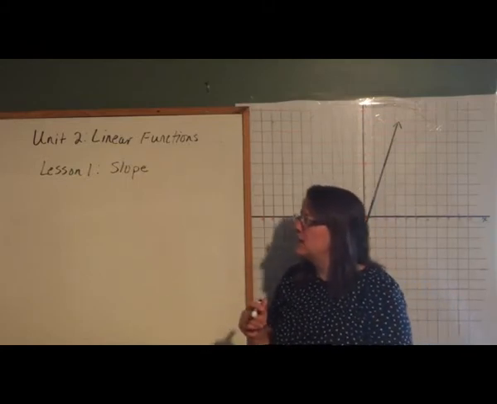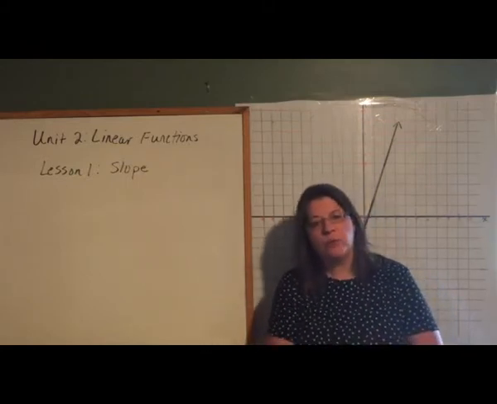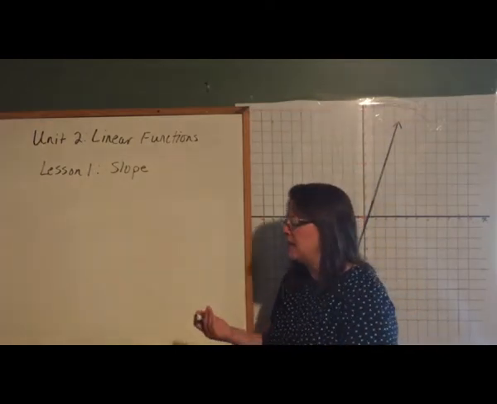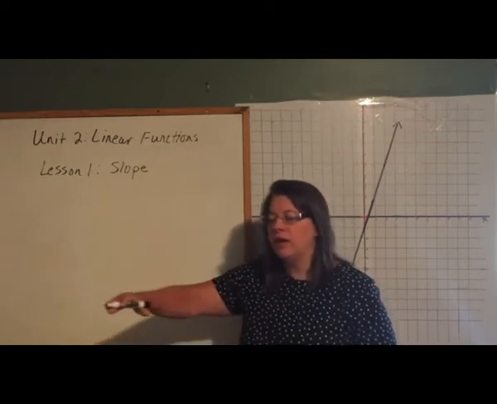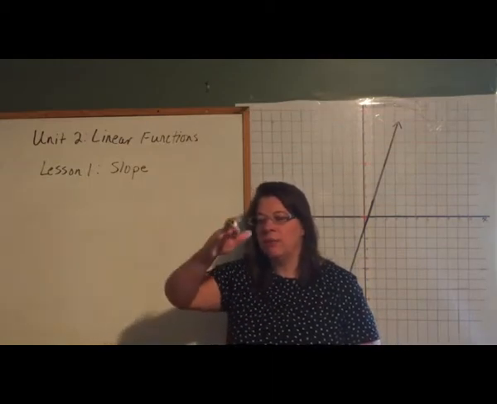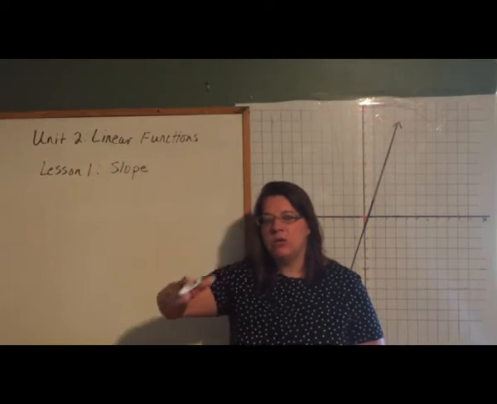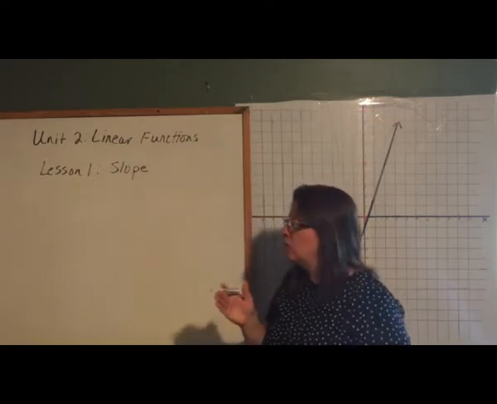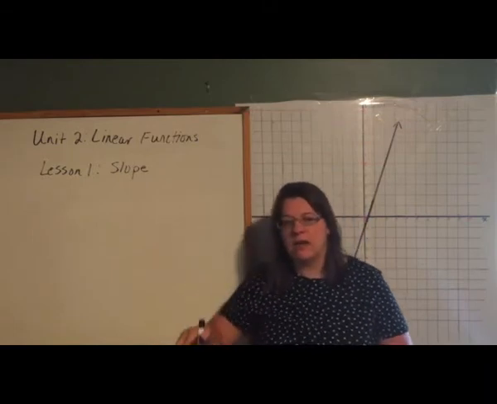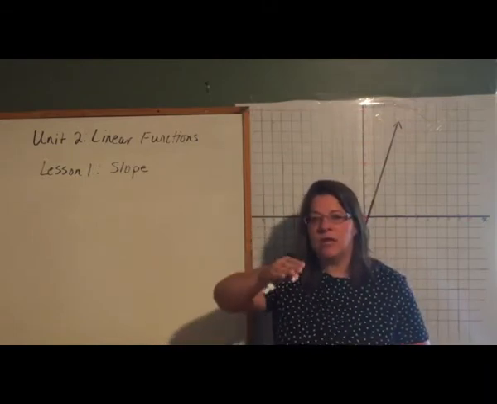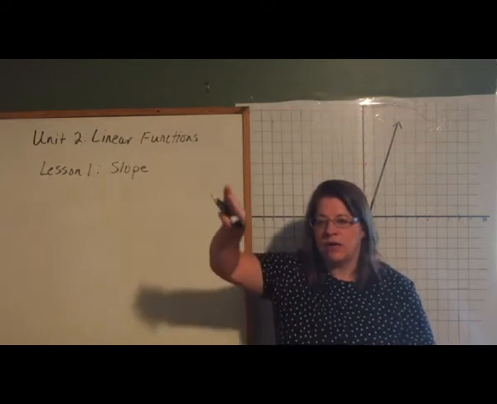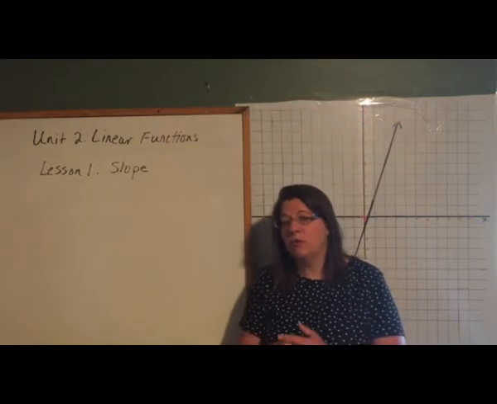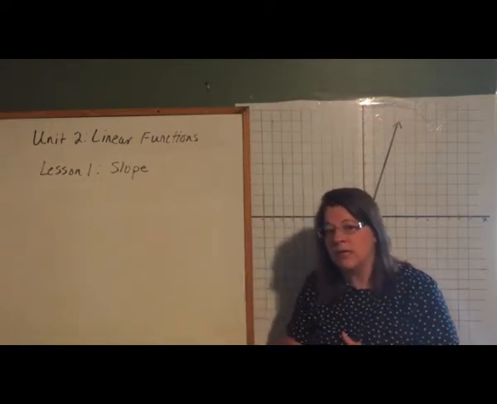So first of all, we need to talk about what is slope. Well, slope is how steep a line is. Now, if you think about that, a line could be horizontal. It could go up gradually until you get all the way up to a vertical line. So we have slopes for all of those lines. Now, they don't all have to go in this direction. They could also go in this direction. And some slopes are positive, some slopes are negative, some slopes are whole numbers, fractions. It just depends on what you've been given.